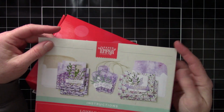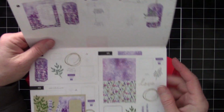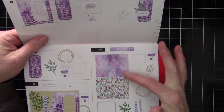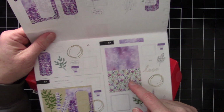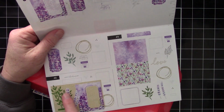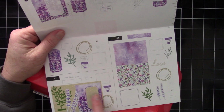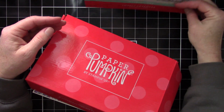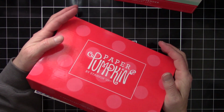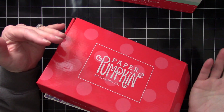So I did change it up just a little bit. You can see right here, this is a card base, and it's basically like patterned paper because it's printed on both sides. And there's another card base that's an oatmeal color with white polka dots on both sides. So I took those and cut them in half to use as patterned paper instead of using them as card bases, and I used my own white card bases. That gave me more patterned paper to play with.